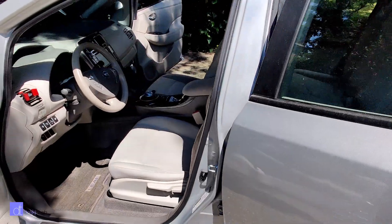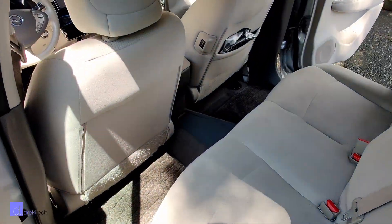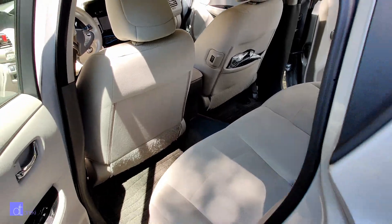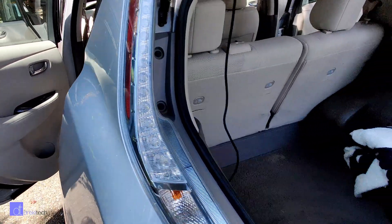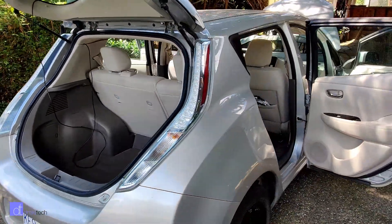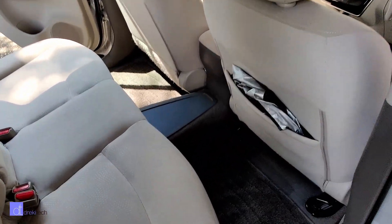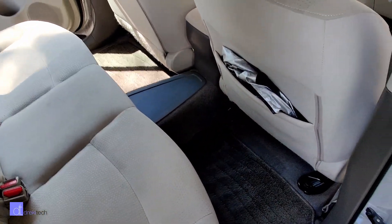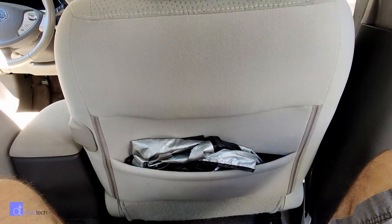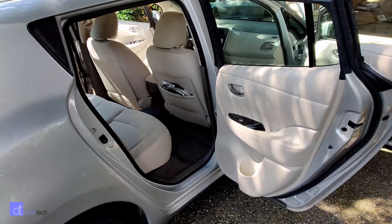If there were a battery refurbishment or replacement program at a reasonable cost, I would have gone that route instead of buying a new vehicle. But as it stands, replacing the drive battery costs more than the car itself, and it's possible to get a used drive battery that is not in great shape. The car was nearly a decade old when I sold it — soon car things are going to start going wrong: wheel bearings, brakes, fluid changes, and other maintenance adding expenses to what is otherwise a very cheap-to-operate vehicle. The cost of a new vehicle with all the climate incentives just made sense.